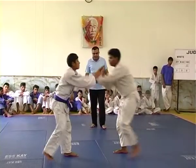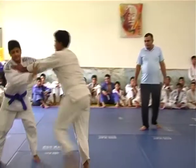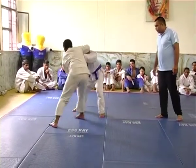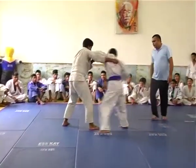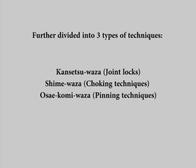Grappling techniques. Grappling techniques in most cases are applied when both opponents are on the ground, that is the mat, as opposed to throws which are applied from a standing posture. Further, it is divided into three types of techniques, that is joint locks, choking techniques and pinning technique.